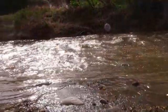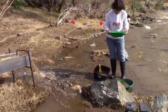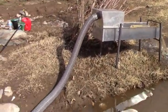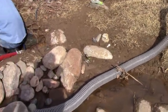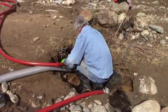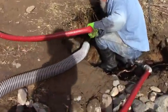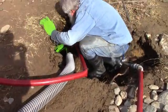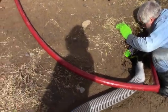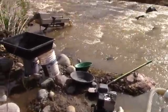And again, this is Black Canyon Creek and Julie panning while Tom works. Tom's in the hole, I believe. Yes, he is. And it got to the point where you almost didn't need your spray bar in the hole. There was so much water coming in. And it wasn't just coming in from the bank, it was coming in from the creek, from upstream, from downstream. As soon as you got your hole made, it was filling up with water, and when you shut down, the hole was totally full.